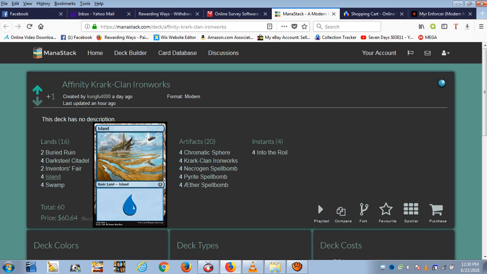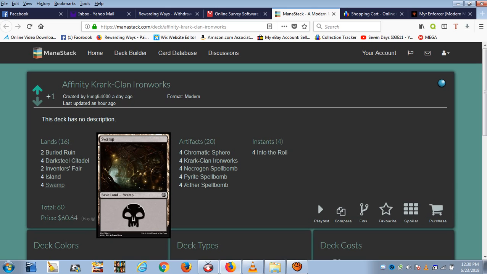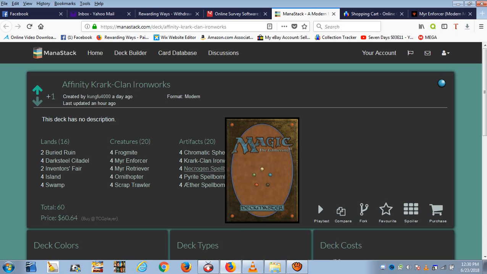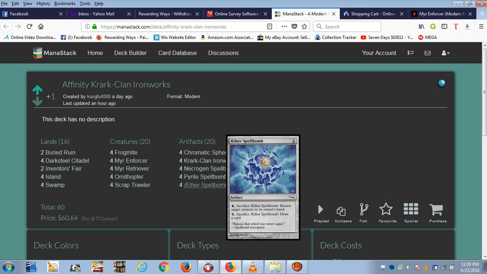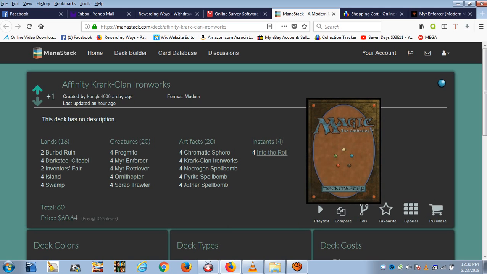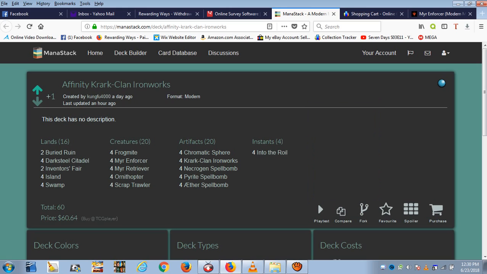Then we got 4 Islands and 4 Swamps. Swamps obviously will help you pay for Necrogen, because you want to be able to use Necrogen. The Islands will help you pay for Aether Spellbomb, but also help you pay for the Into the Royal. So you can do what you gotta do, have some control, and that's the end of the deck profile.